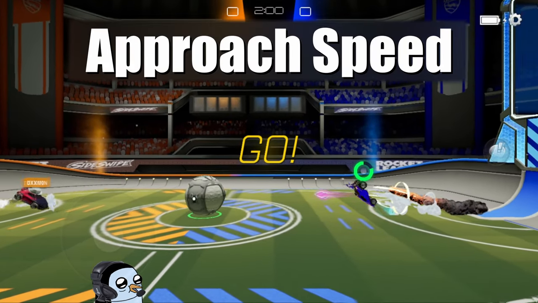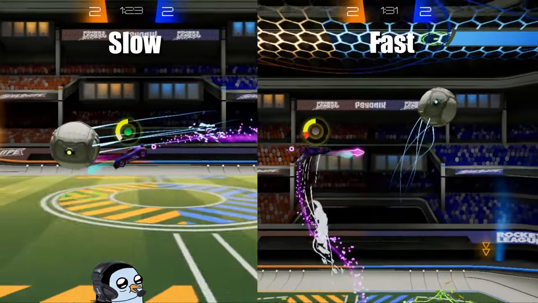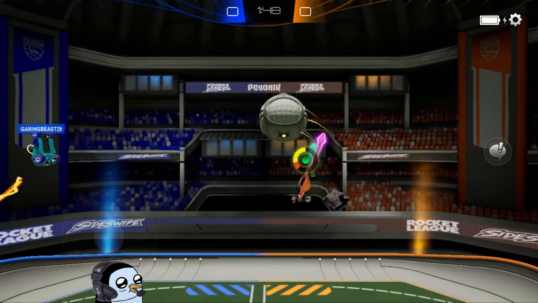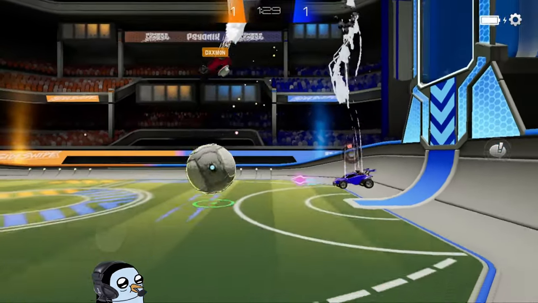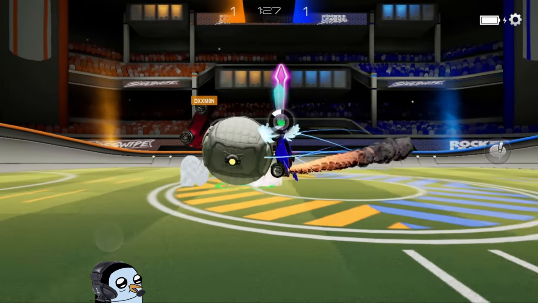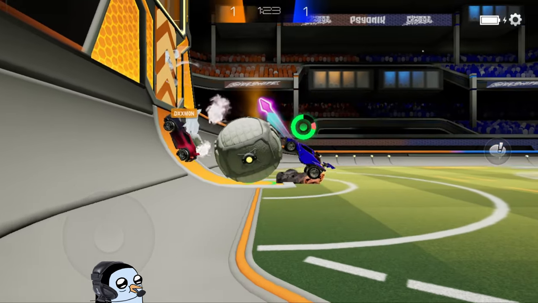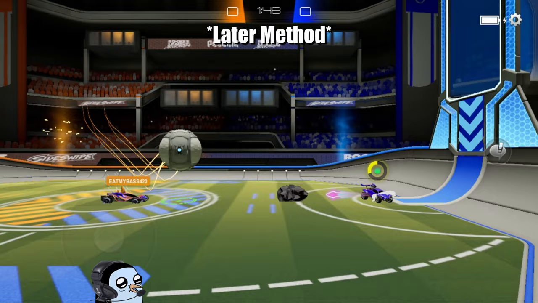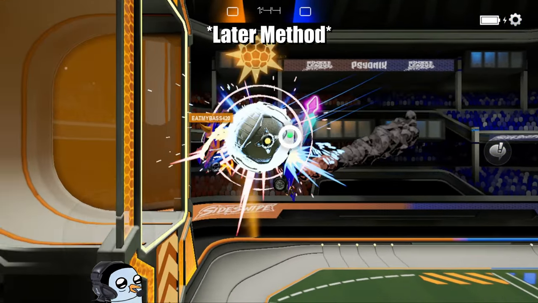First thing we're going to talk about is how you approach the 50-50. How fast you approach the ball is definitely going to help decide the outcome of your 50-50s. If you use all of your boost to get to the ball quickly, you won't have any boost to react to where the ball goes afterwards. A method that I like to use sometimes is setting myself up to where my opponent is forced to push the ball into me. This makes it to where I use minimal boost and can also be used to get boost back if low. If you find yourself having to use all of your boost to get to the 50-50, I have a method that you should use later on in this video, so be sure to stick around for that.